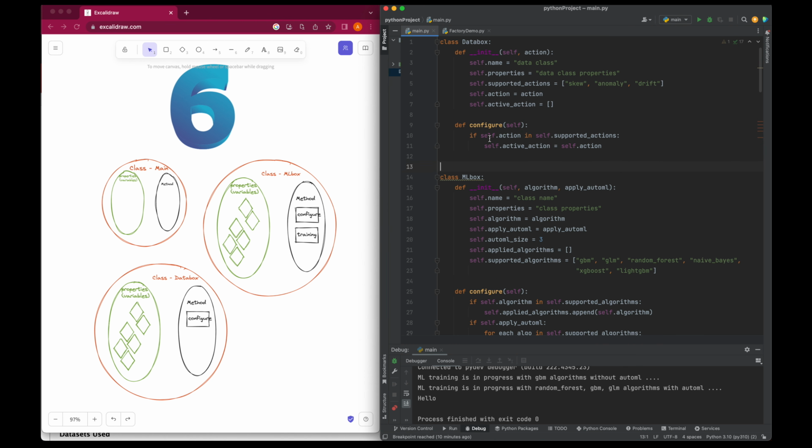That's our config method, which is very similar to this config, but for keeping the similarity, we are keeping data box which has the configure and the ML box has the configure and training, and it has some properties here, and only one property is for the initialization. So that's where our data box class stands and ML box class stands, and they both are using the initializer.